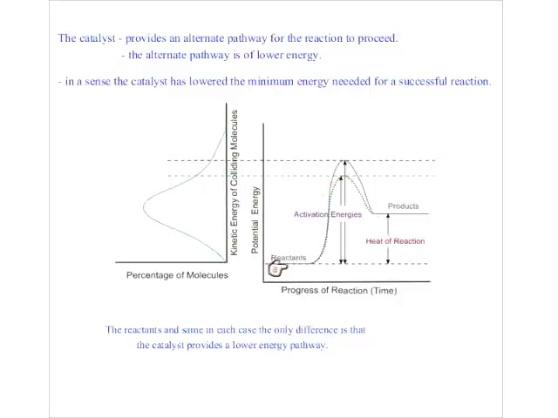And, of course, every single one of these reactants is going to take the easy route, and that's going to speed up the chemical reaction. So the catalyst has lowered the minimum required energy that's needed for the reaction to occur. And if we can lower the amount of energy, then obviously more molecules are going to have successful collisions. And the reactants and products are the same in every case. All the catalyst is doing is providing a new lower energy pathway. There we go.